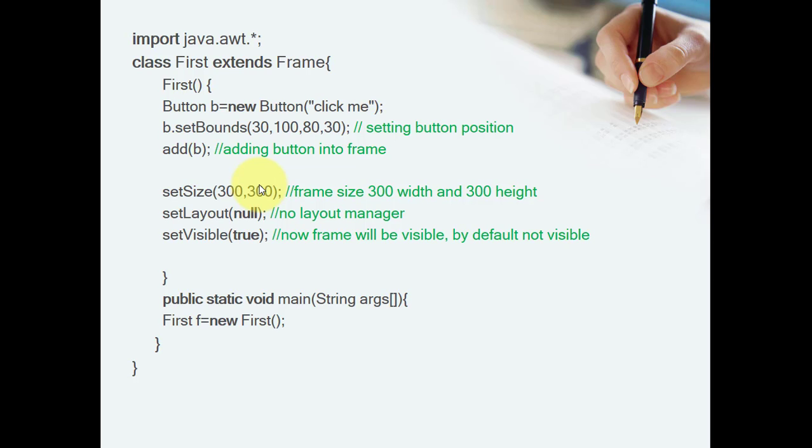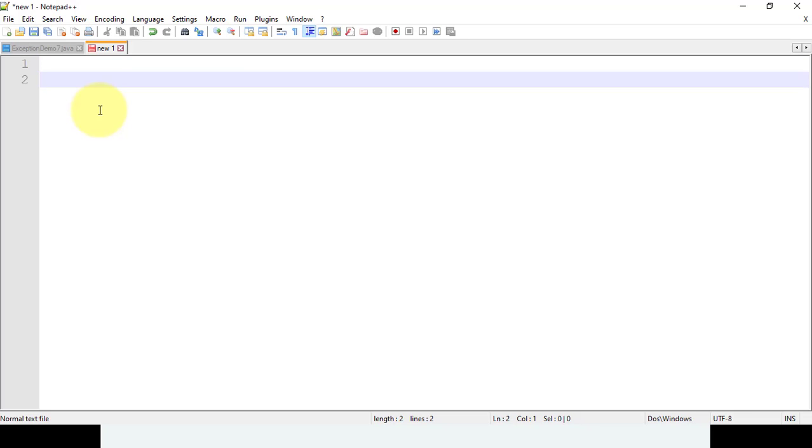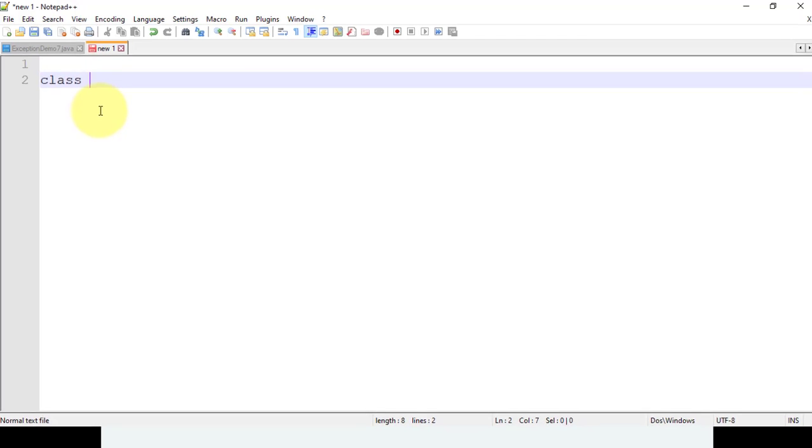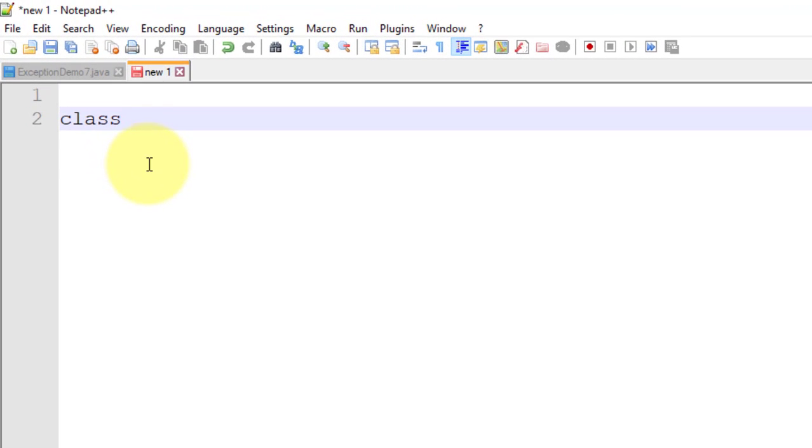I will show you the demo using Notepad first, and then we will see how to write the code in Eclipse also, using drag and drop operation. So first I create a class. It's FrameDemo.